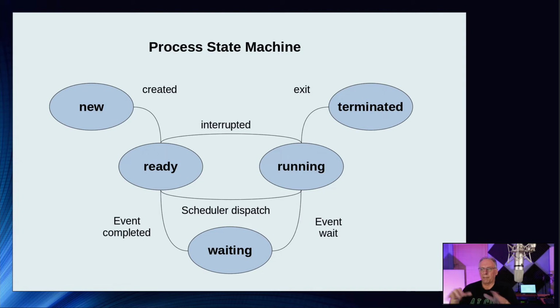At the top left, you have new, and that would be the created state. It goes to ready. The scheduler does some work. It figures out what processor to assign it to, assigns that process to a processor, and then it switches into the running state. Your program begins to run until it's either interrupted or the scheduler says, "Okay, you've soaked the processor enough. I'm taking back control because I need to load another process to get it running."